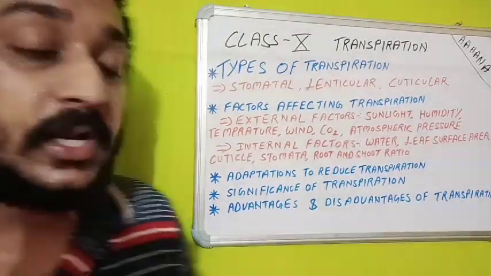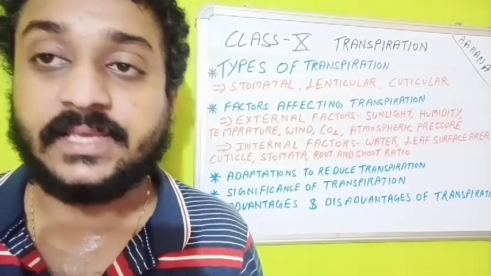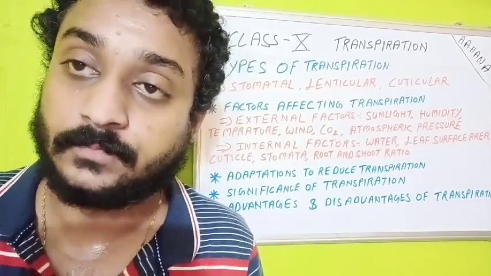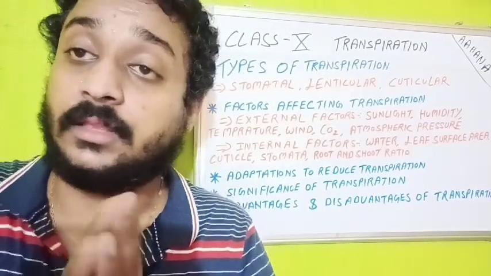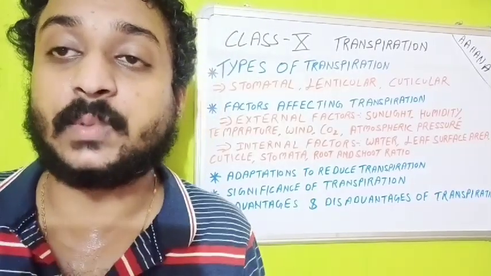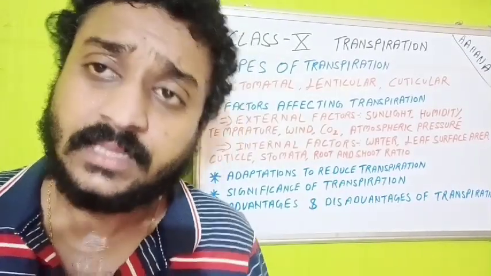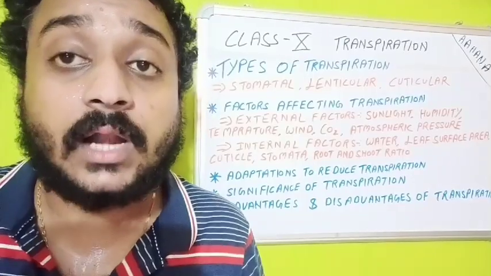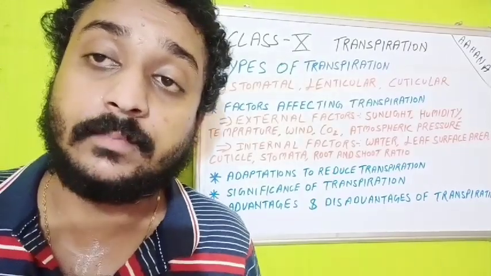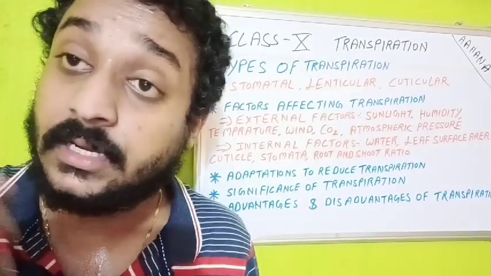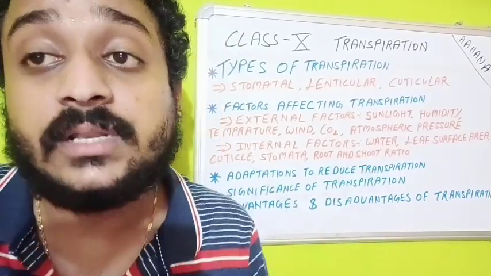Now, adaptations to reduce transpiration. As I said earlier, there are a few plants and trees where there is very little or no rainfall. Some places in the whole world, like the desert areas as well as the heavily winter areas, the Arctic zones, where the rainfall is very less, so water content is less. At that time, what adaptations are the plants taking? If you go to some humid and hot areas where transpiration needs to be reduced, if transpiration is more there, the plant will dry or the tree will die.